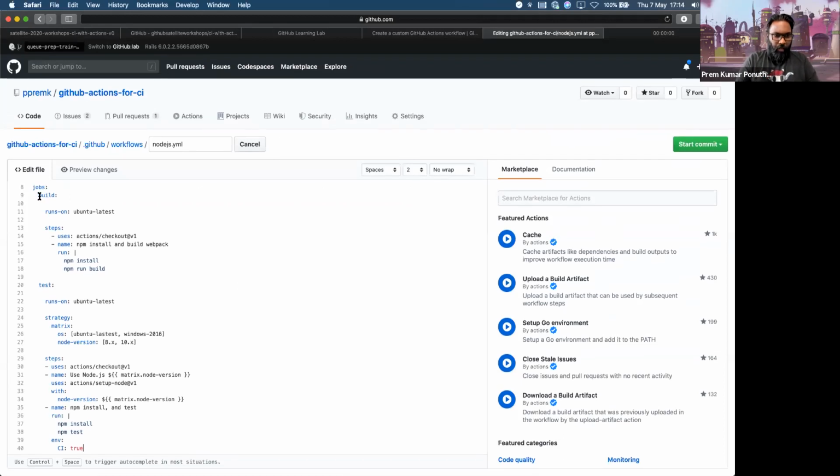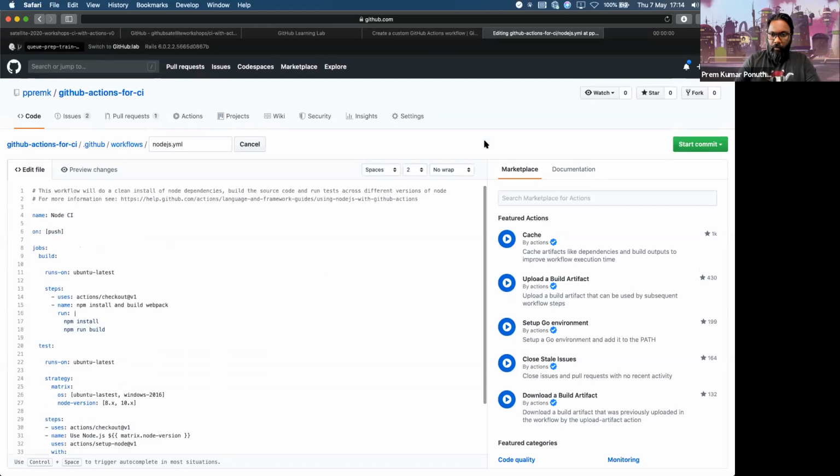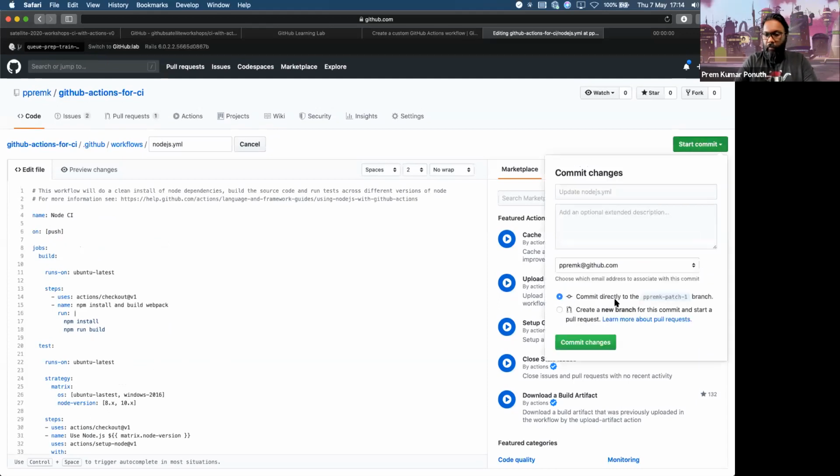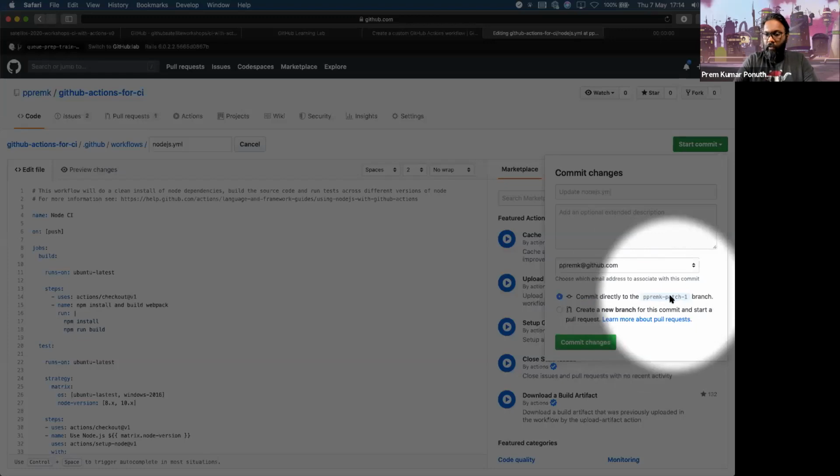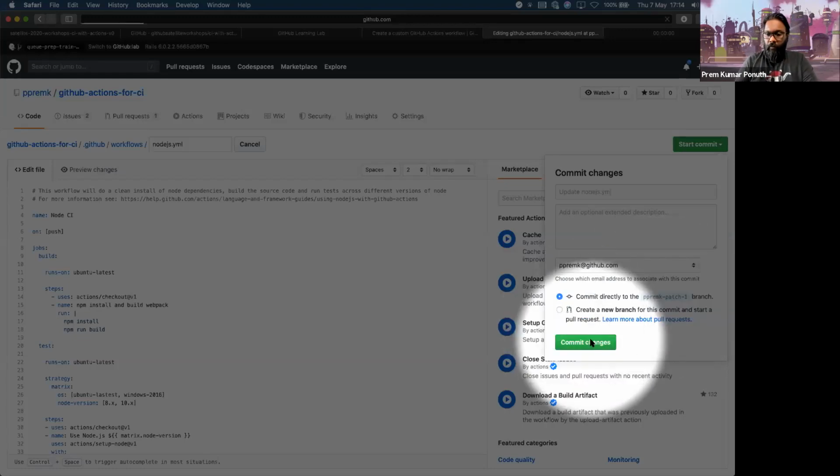So you could see that I have two jobs that run on Ubuntu, and the test also runs on that. And then I also have a matrix that runs on both Windows as well as Ubuntu, right? And then let's commit this. This time I'm going to make sure that I commit back into the branch that I've created. Commit that.